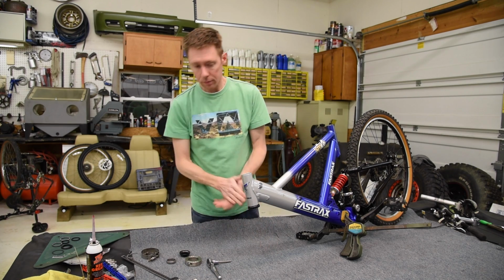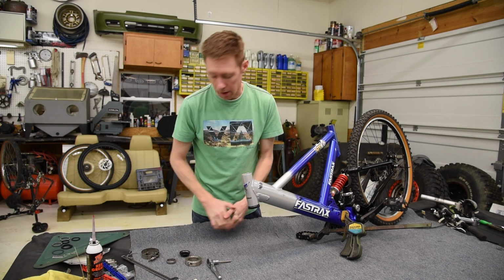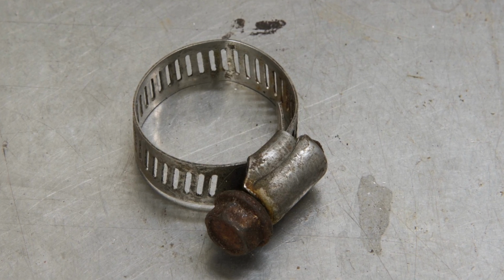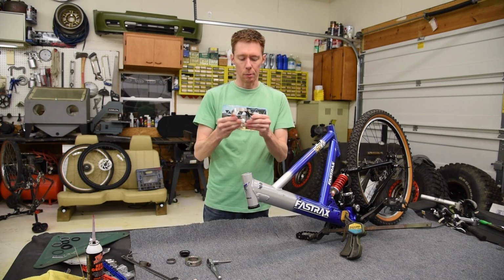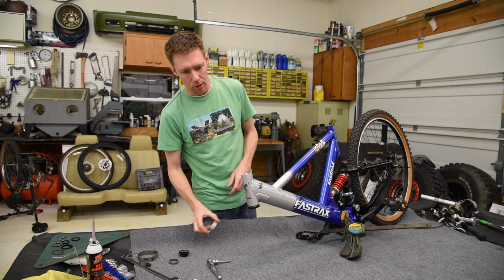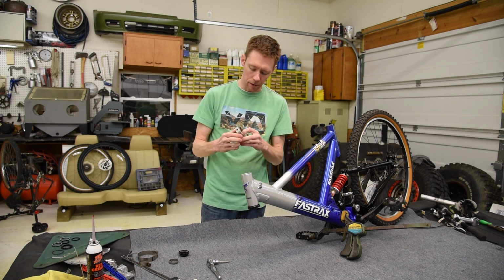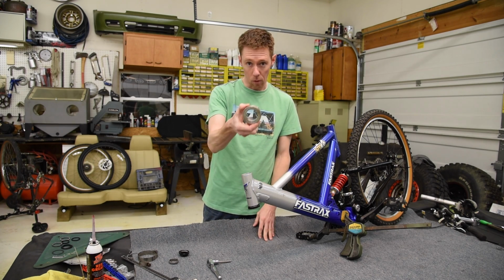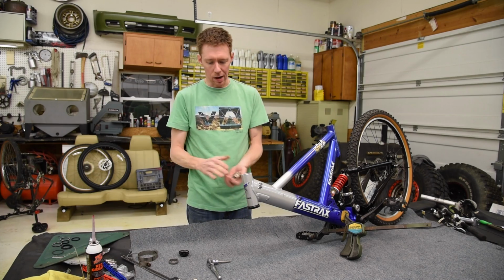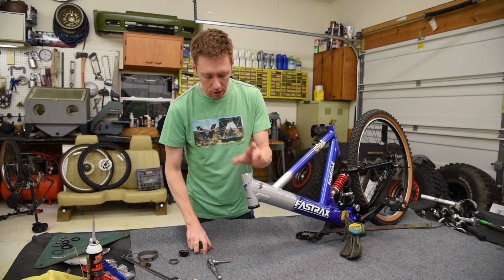So I looked into some clamps. Now there's a lot of different kind of clamps out there. You don't want to mess with something like a hose clamp. That's obviously not going to hold. I say minimum I would do a T-clamp, but I'm not an engineer, so I over-engineered, better safe than sorry, and I found this bad boy on eBay for about 10 bucks shipped. This thing probably weighs over a pound. Now, you gotta find the right diameter.